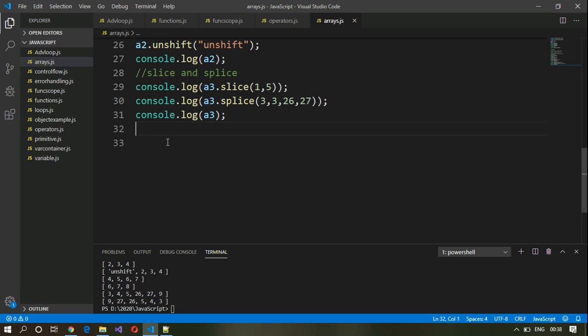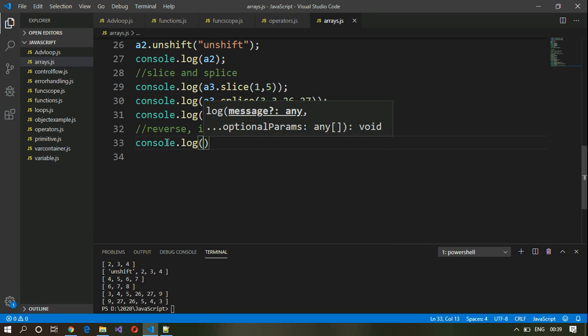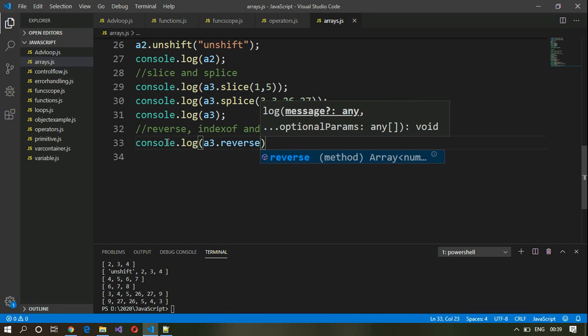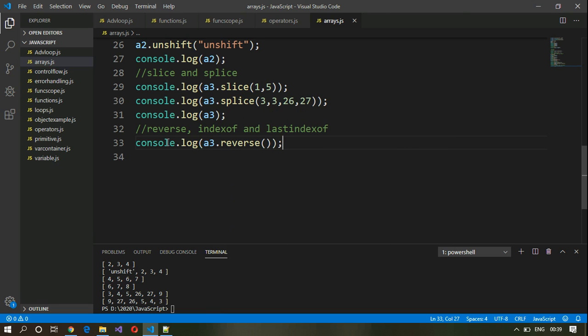Now let us see reverse, index of and last index of. Console.log a3 dot reverse. Reverse is a method that does that.